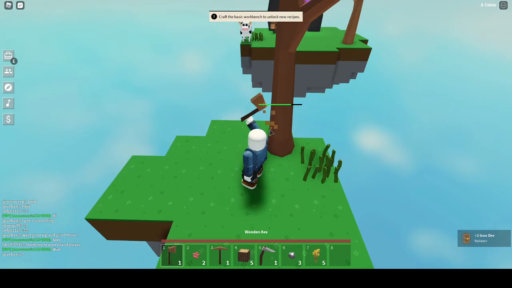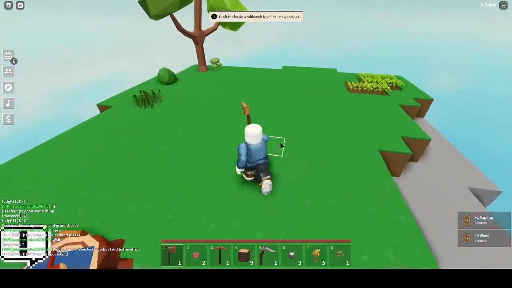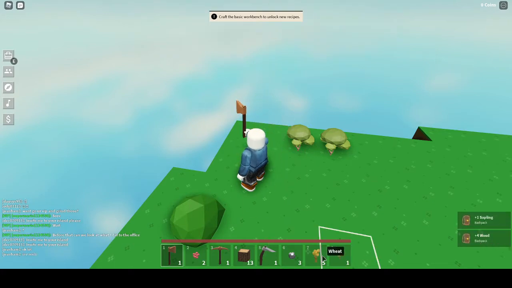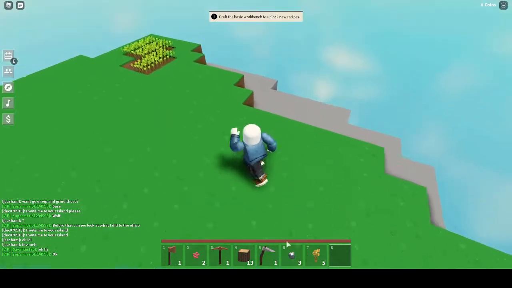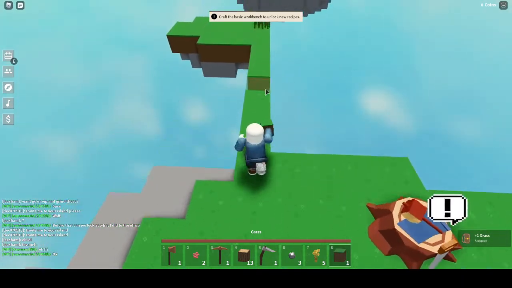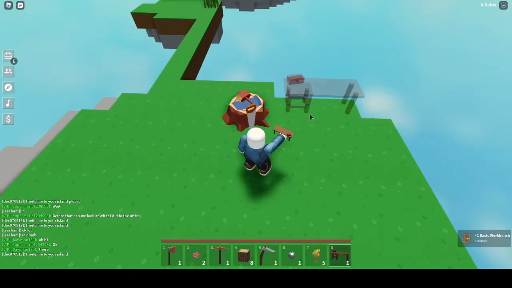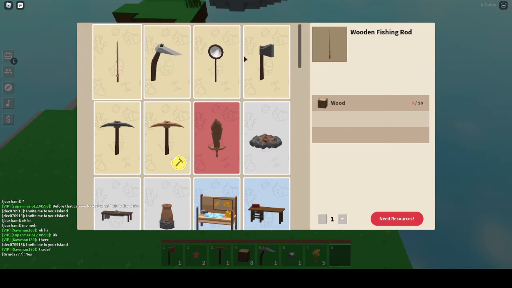Let's also hack down this tree. We'll use the sapling over here. Then let's hack down this tree. So then we have enough to make another bridge if we need to. And then we'll hack down this piece of grass. And then let's craft a basic workbench. You know what? Let's put it right here. And then we got new recipes.